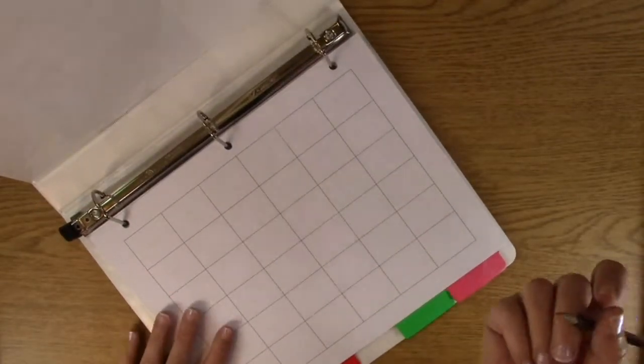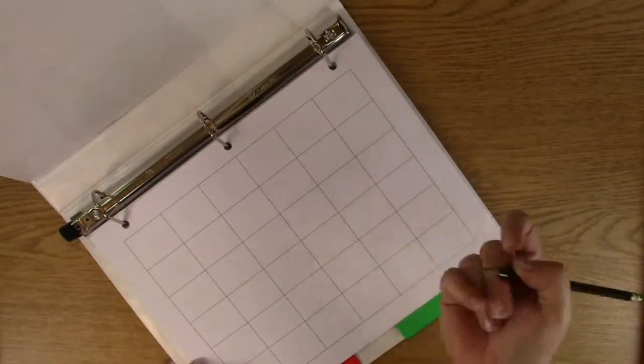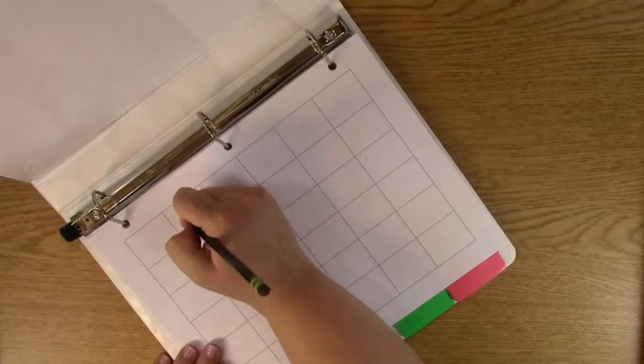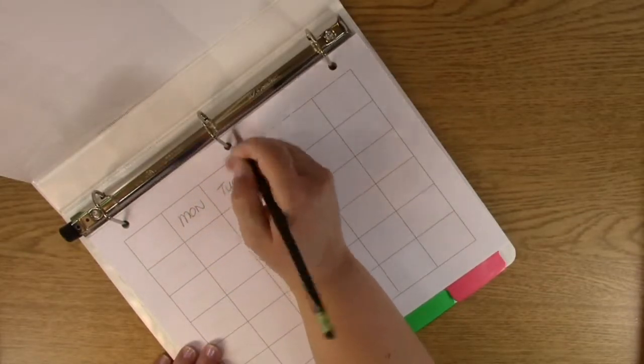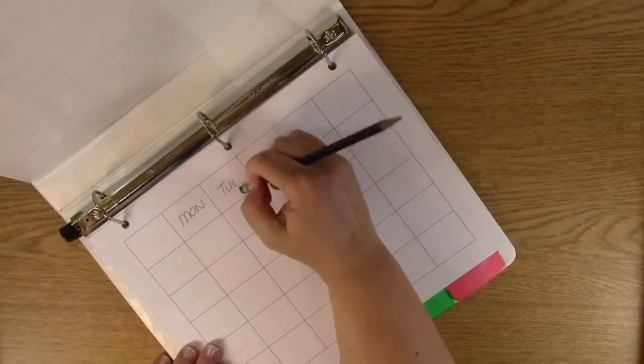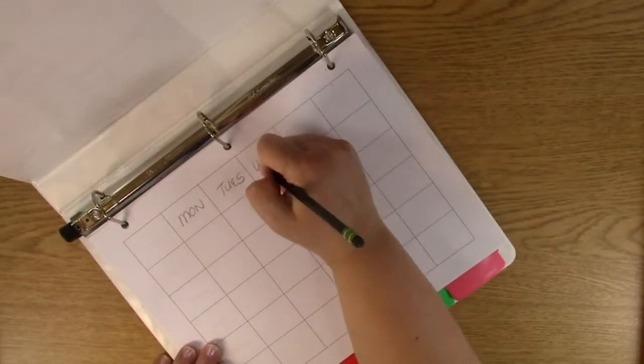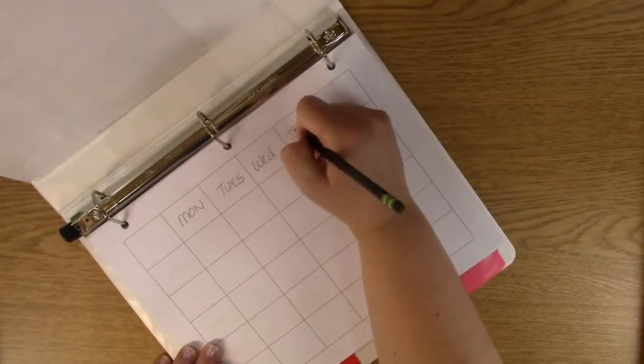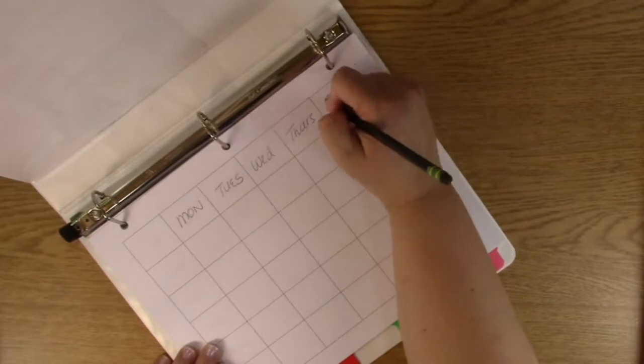You may want to write in pencil. You may want to write in pen. You can write whatever you want and you can even put the outside notes for something and you can just write, say Monday, if you don't want to use it on the typewriter or on the computer, you can do it yourself and just do blank pages. You may not have school on Friday, so you may write down Saturday for this. You may have Saturday school.